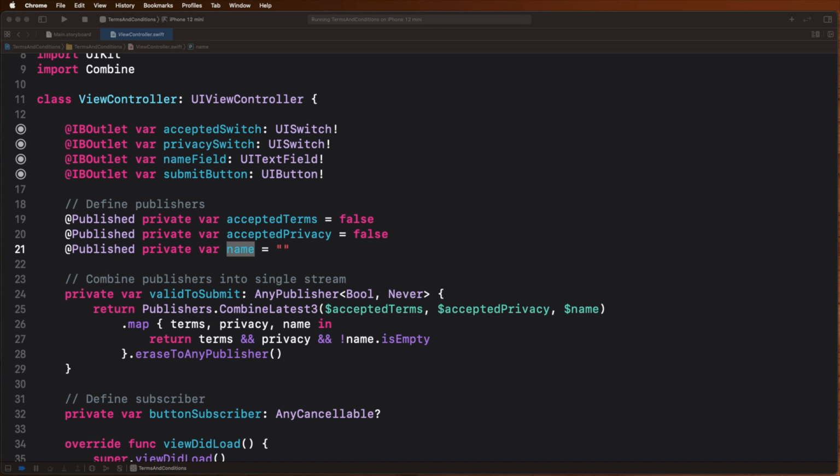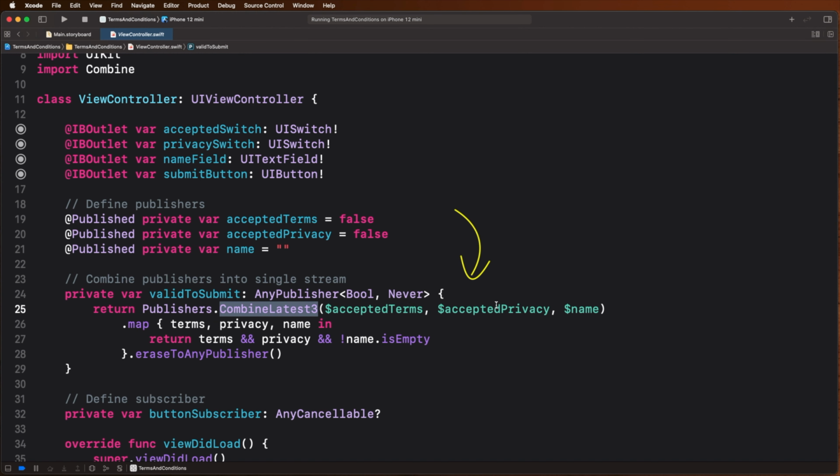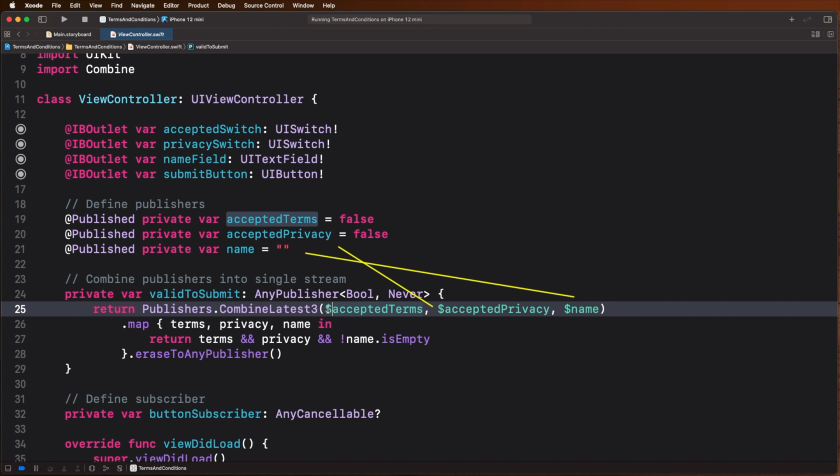Next, and watch this, here we really feel the power of Combine. We can create a publisher which takes the state of all three of these published attributes up here and combines them into one. We're going to create a map which takes the three bound properties we defined here, and we access those with that $ sign.